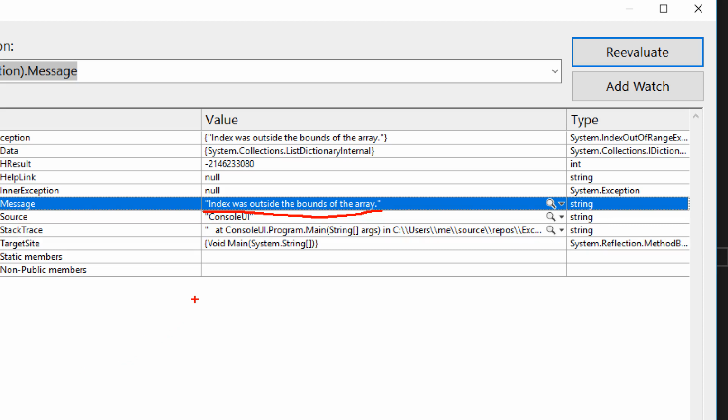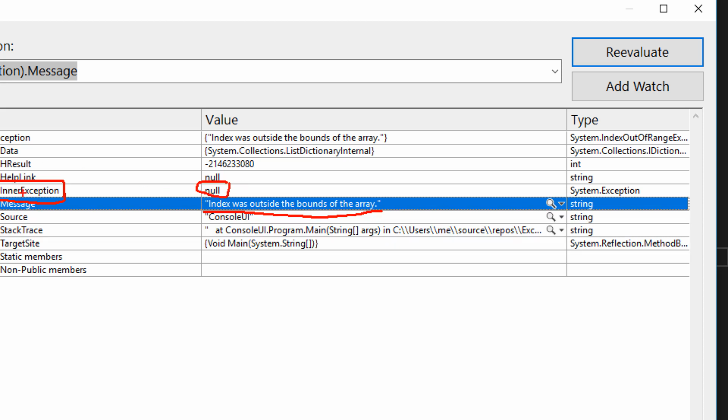Now, next, we have some information in the inner exception. In this case, nothing, but it's good to look at. The inner exception says, well, maybe this exception was triggered by or has a parent exception. And if so, that would be in here.